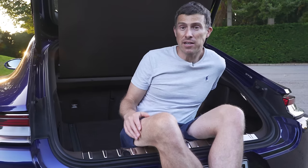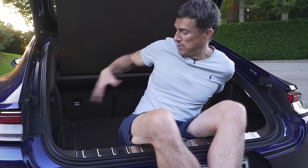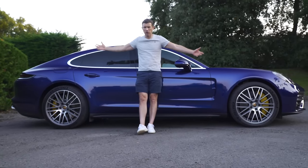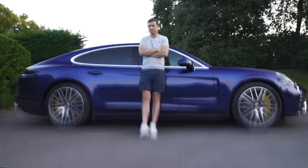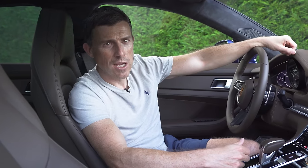Fourth, if you go for the hybrid, you lose 92 litres of boot space because of all the electrical components stored underneath. Fifth, a huge luxury car like this is designed to cover long distances, yet bizarrely you can't get the Panamera with a diesel engine like key competitors offer. And adaptive cruise control with lane keeping, standard on a Toyota Yaris, is a £2,108 option on this £138,000 Porsche.